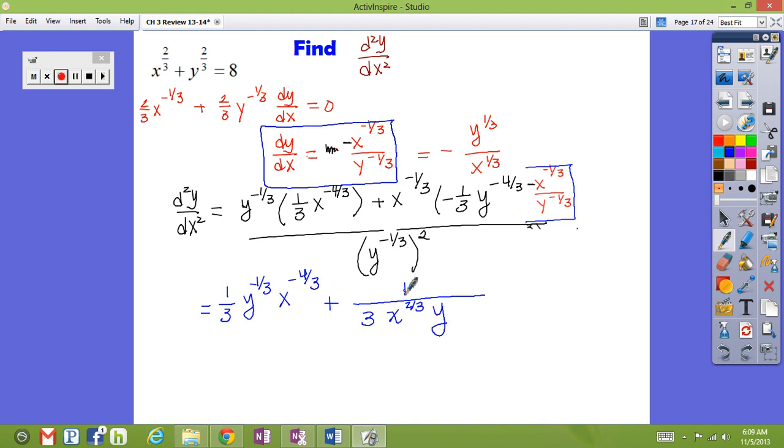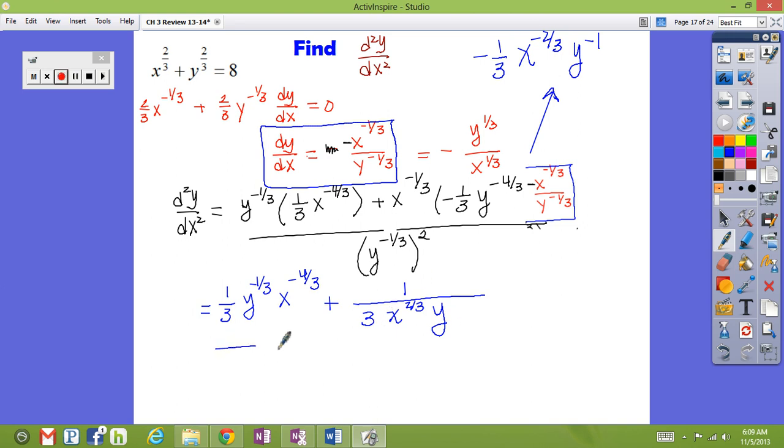How did I do that? I know some of you are probably extremely confused. So if you are, the other option you have is to write it out, negative x 1/3, that'd be x to the negative 2/3, and then y to the negative 4/3 divided by negative 1/3 means to subtract negative 1/3, which will give you y to the negative 3/3, which is negative 1. So I just actually took that and moved it.